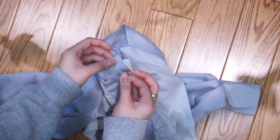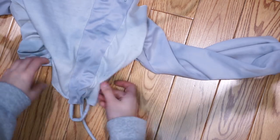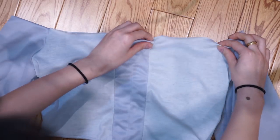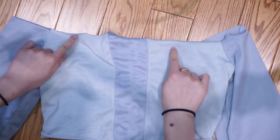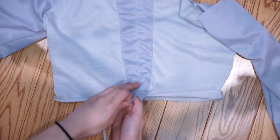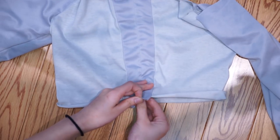So once you reach the top, you just pin it down and do the same for the other side of the tube. Okay, so it has to look like this by now. And now you're just gonna hem the top and the bottom edges. But when hemming the bottom edges, I tuck the laces in because I don't want to sew those laces onto the top.